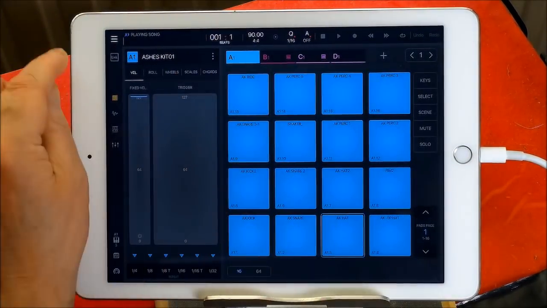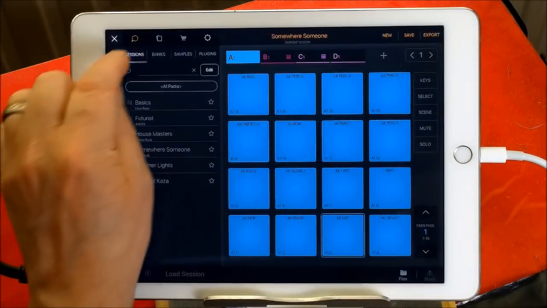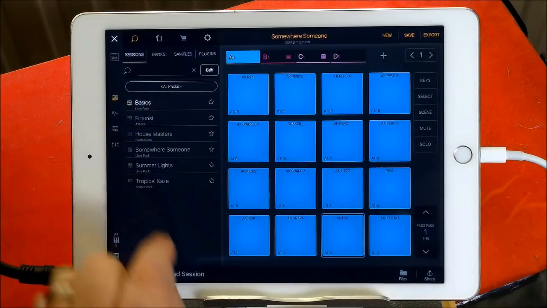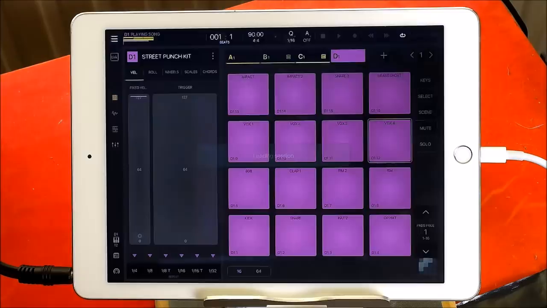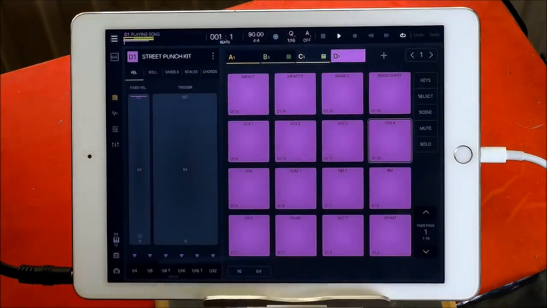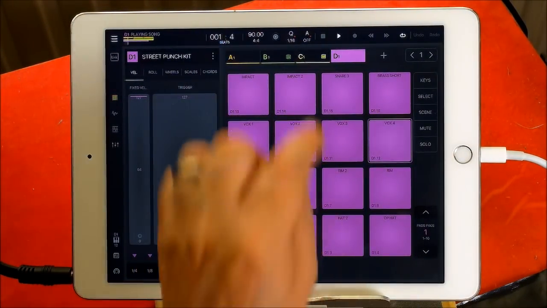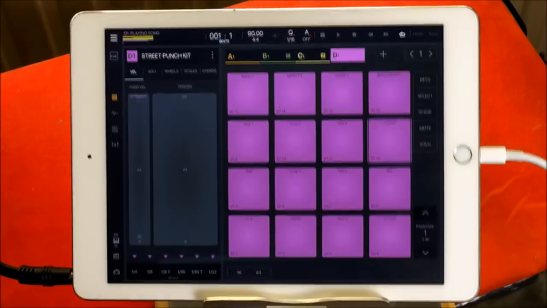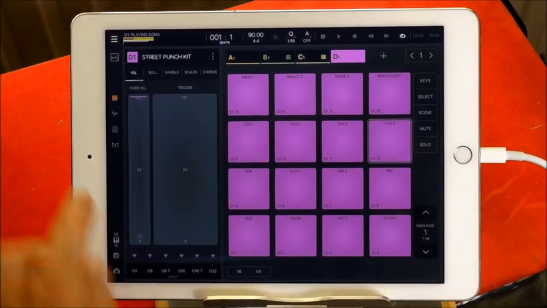We stop this, and then we could go to sessions again. Here we go, sessions, and which one did we just save there? Basics, load session. Okay, so you can see it's pretty easy. I mean, there was no real plan there for what I was going to do, so it's pretty easy to get a nice loop, a beat going sort of thing, and then you can, of course, export it wherever you like. That's really easy as well.